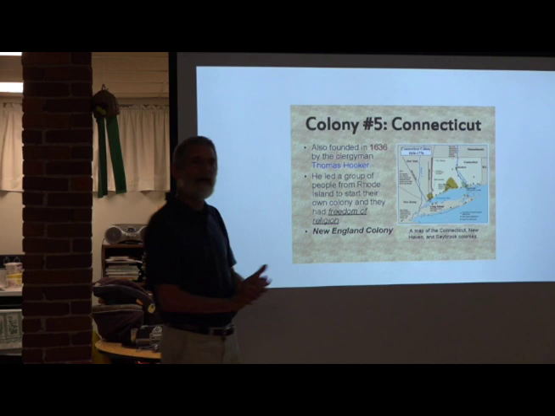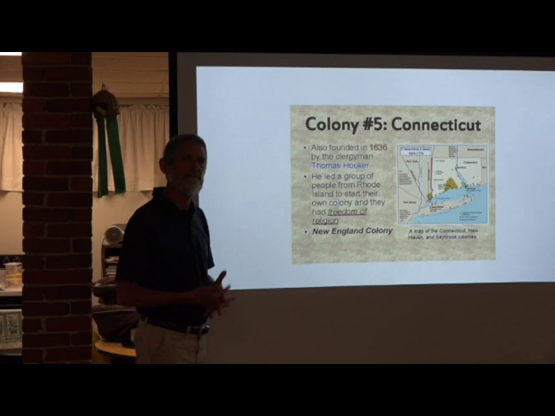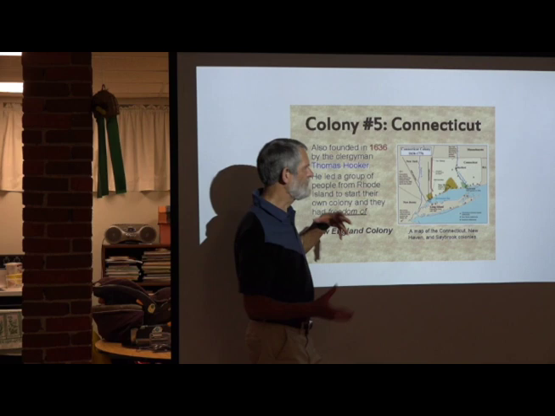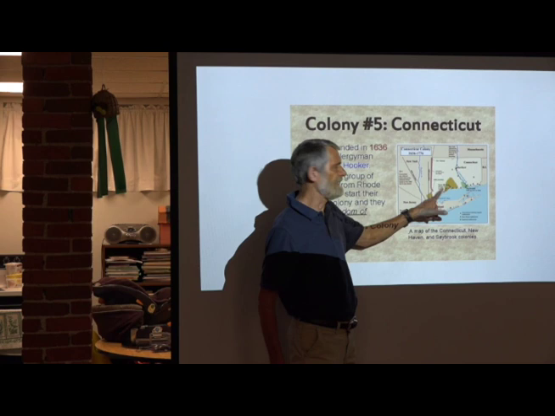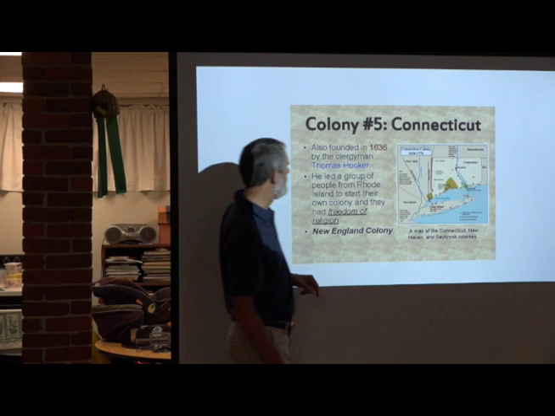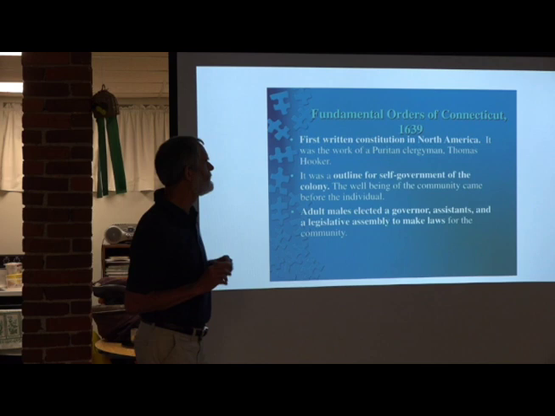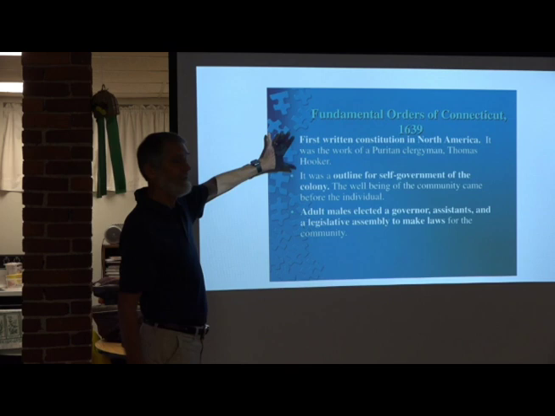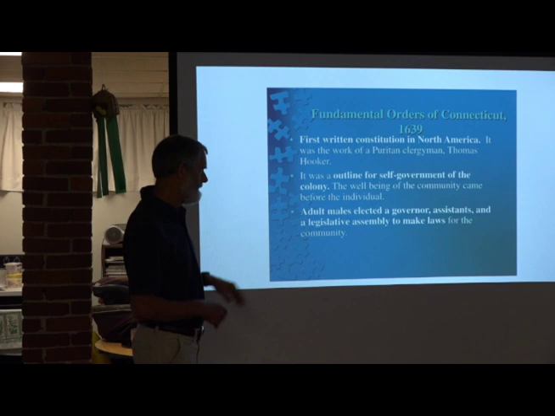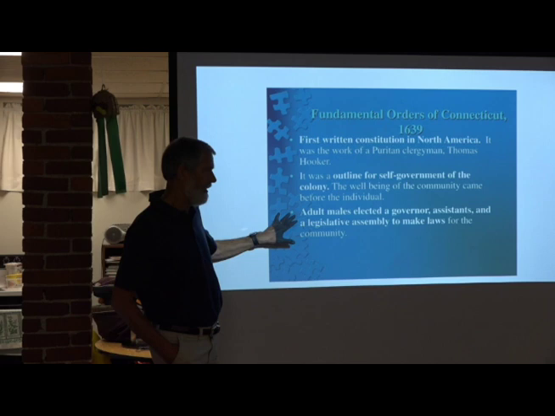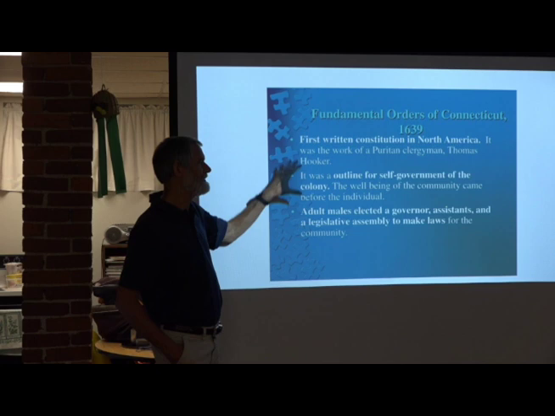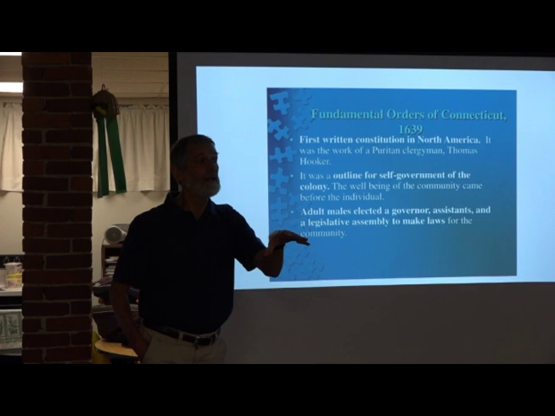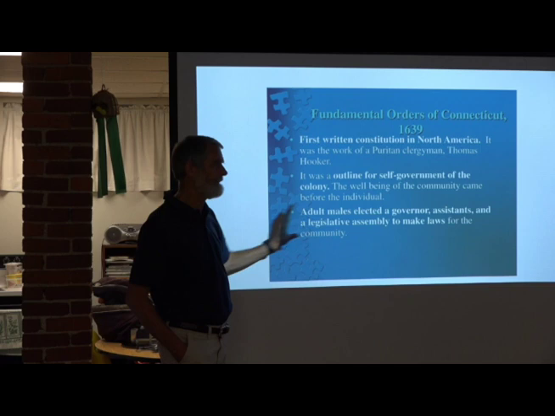Number five is Connecticut — basically guys from Massachusetts who went south. They had multiple colonies; New Haven was one all by itself, and they settled in Hartford. This is crucial: they did write the Fundamental Orders of Connecticut, the first written constitution in North America. It talked about self-government, though voting was limited to adult men who owned property. One of the things we love to look at in early colonies is what helps set the stage for later — for good or ill — and this is a key example of moving toward a constitution.